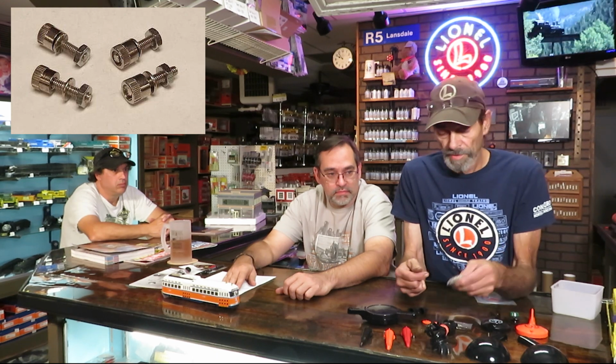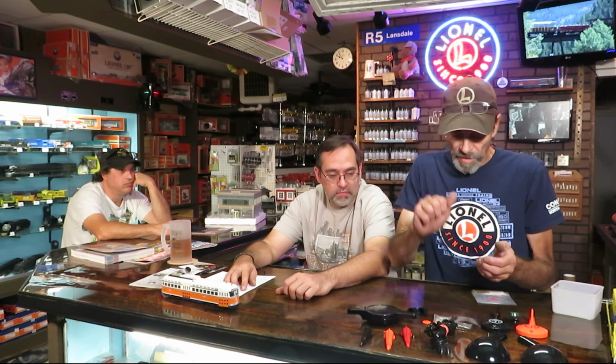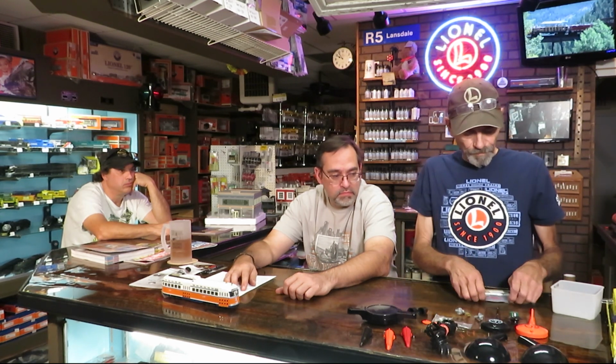A lot of the ZWs on the back, the lugs break. We have brand new lugs that you can replace. The posts for where the wires go on. So we have those as replacements. Then for the 1033, we have your direction button, which usually the casting snaps, so we have those in.